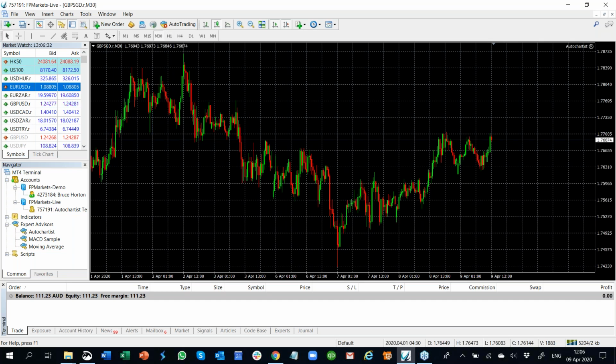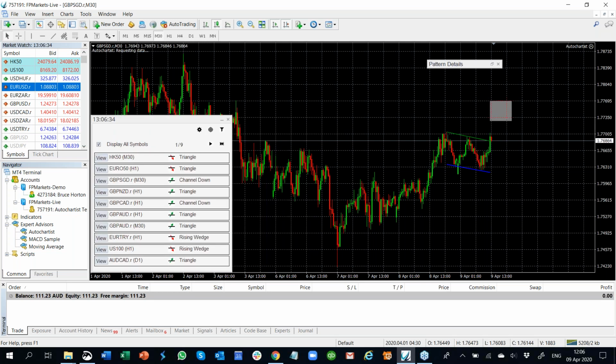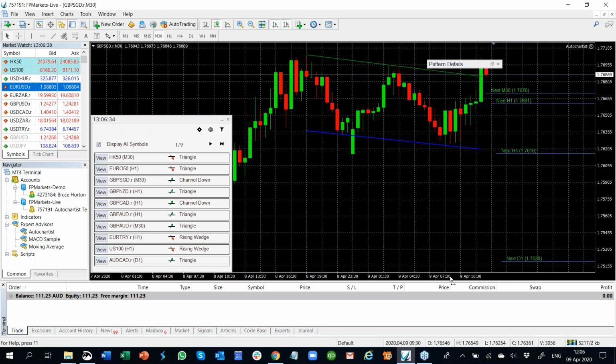And what we've got is we're presented with the support and resistance lines, and you can see that the pattern has broken through this resistance level up here and is looking to head in another direction. I might be interested in another pattern on GBP order.